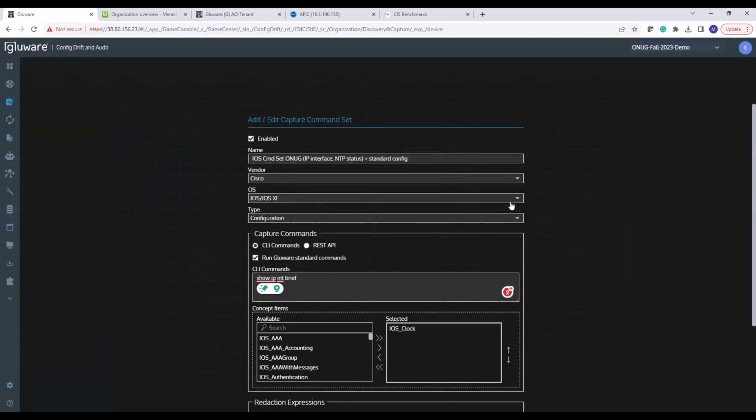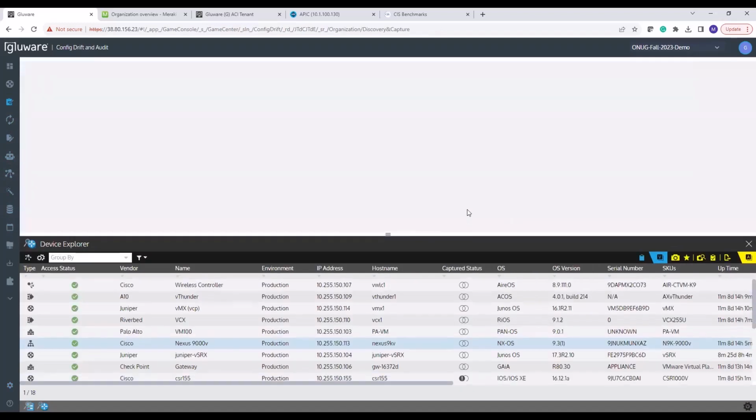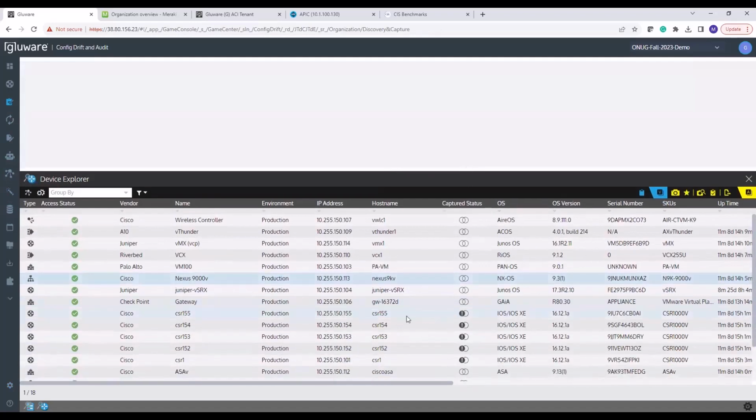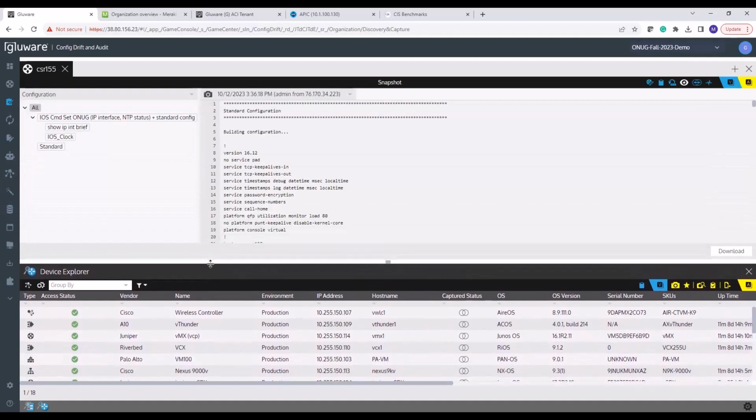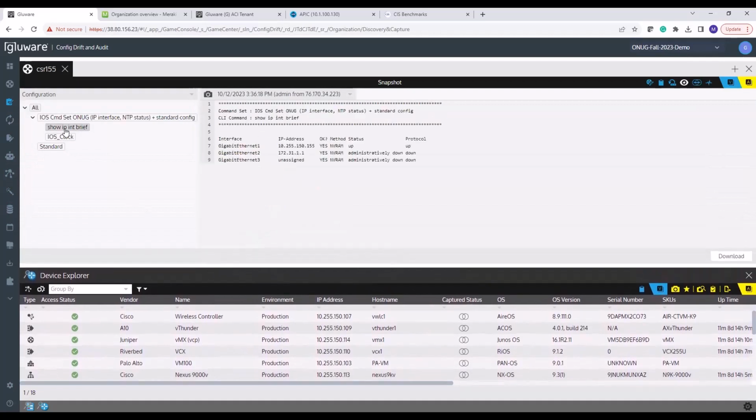In my device view here, when you run those additional commands, like I have run on the Cisco iOS devices, you're going to see those additional captures. Every time this runs, it's going to execute, and I have a drop-down with all the historical captures. This is really nice if you want to say, well, was that interface up last month? If you have that historical capture, you can navigate back to it, and then you can drift it as well.